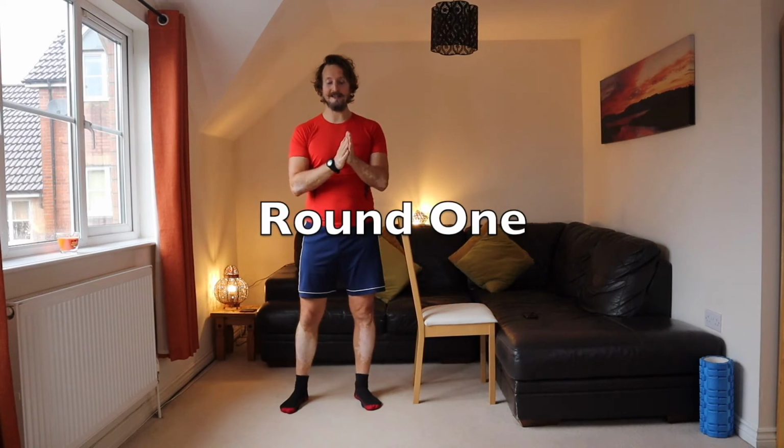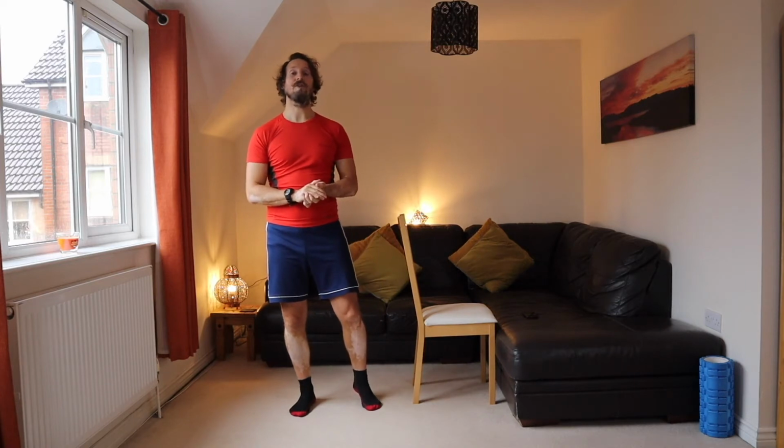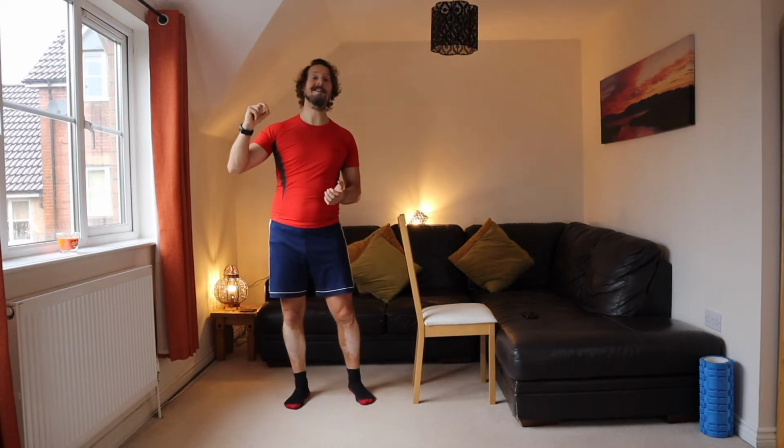Let's get us started for round one of our routine. So with round one, remember, we have our 6 exercises. We have our march on the spot, which has gone up from 2 minutes to 3 minutes now. We have sit to stand, which has gone up to 10 repetitions. We have front raises up to 10 repetitions. Upright rows, which go up to 10 repetitions. We have our side leg lifts or taps up to 10. And then our final marching, which again is 3 minutes. So we've increased our strength exercises by 2 repetitions, and we've increased our stamina base by an extra minute. So it's progression. That's what we want to do.